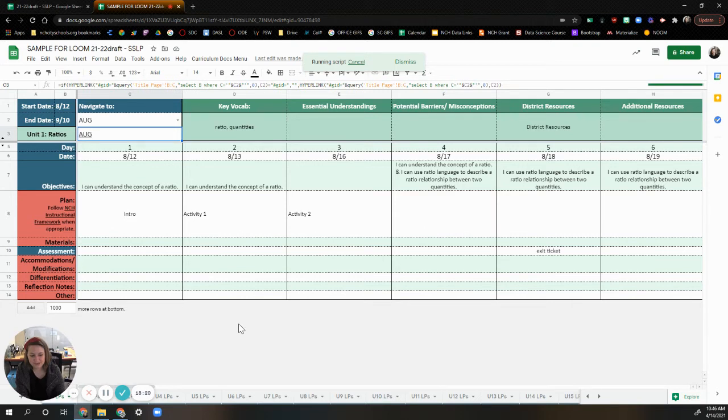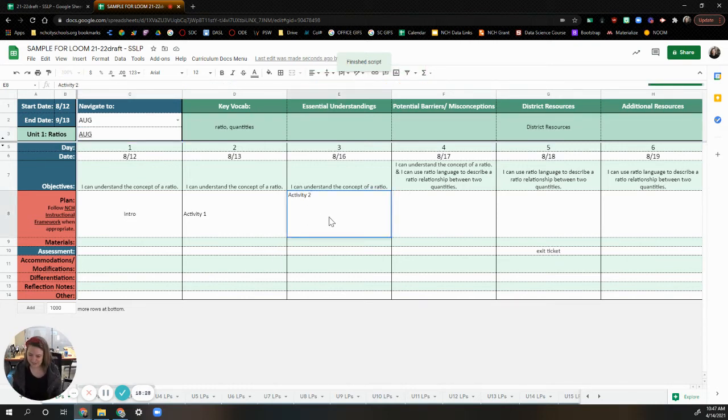And good thing I put that plan in there because I'm noticing that the plan didn't move over, but everything else did. Okay, so that'll be fixed as well. So then it'll end up looking like activity 1 is here, and then activity 2 is going to move over. I promise all of this will work. This is good stuff for me to realize this now.